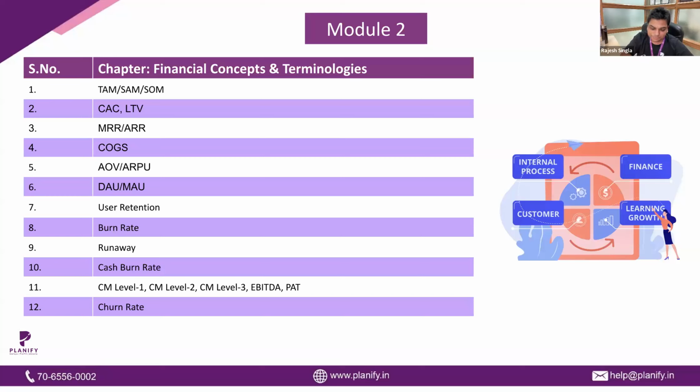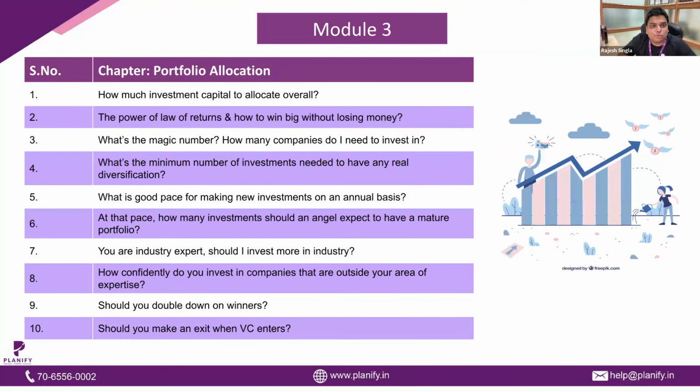Awesome. Great. So we'll now talk about portfolio allocation, like how much people should overall allocate. So guys, the thumb rule is to put anywhere between 10 to 25% in the private market. So let's say if you have 100 rupees of net worth, you should be able to put anywhere between 10 to 25 rupees in the private market. 75% of the money should be kept in liquid assets.